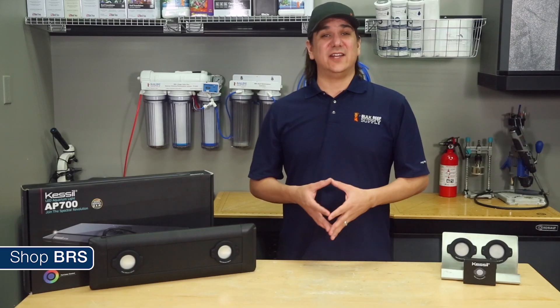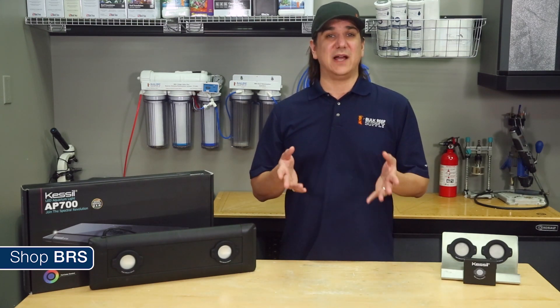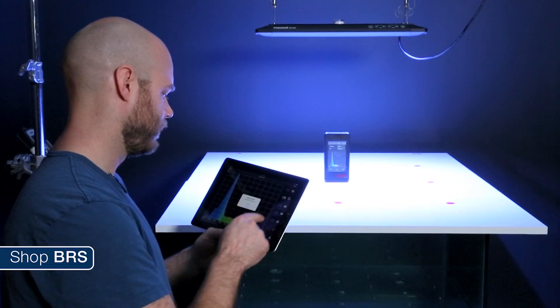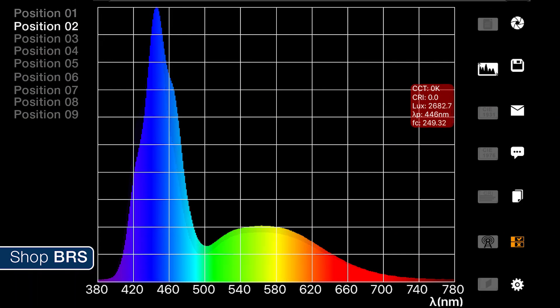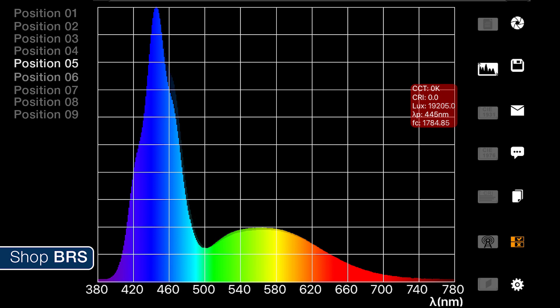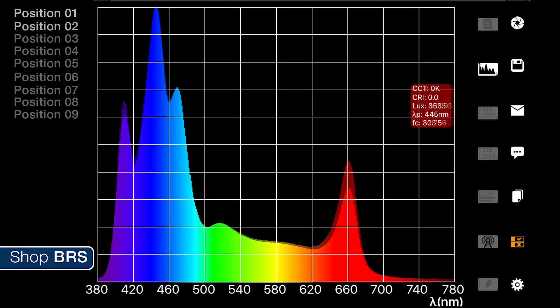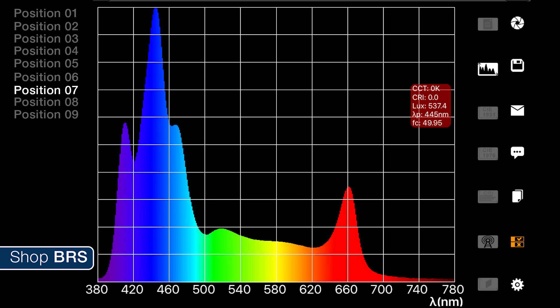We have tested this on a variety of lights in air and water and it works to various degrees, but there is almost always some level of spectrum hot spots. In air we use a spectrometer to get the color spectrum at nine points in a two-foot grid at a few heights. For a typical cluster of LEDs without a lens, a foot above the sensor you can see there are pretty major changes in spectrum at each measuring point. Same with a typical cluster of LEDs that do use lenses — in fact in that case the spectrum hot spots with lenses are a bit more pronounced.